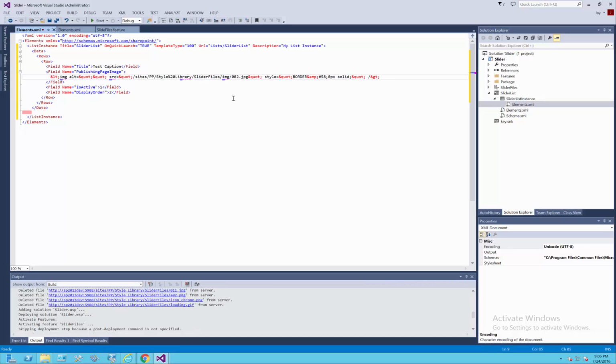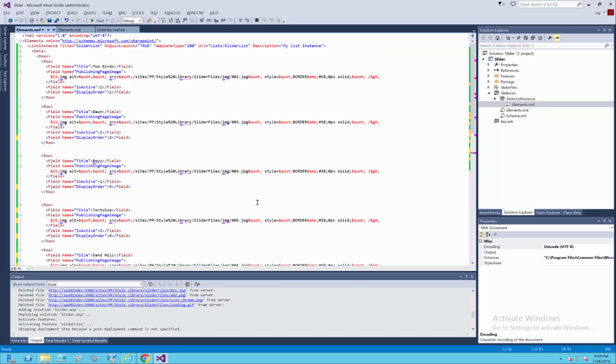Slider files here, and the first one active, first one display order 1, and the caption is this first column title, which we changed the display name to caption, and this is the second column, publishing page image, but the display name is image and the type is publishing page image, and it expects an HTML image tag, but here we need to encode them.